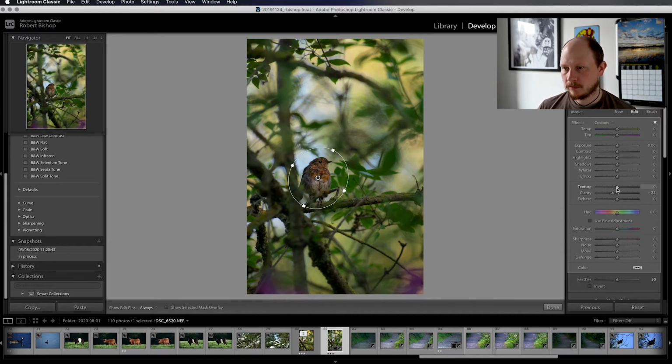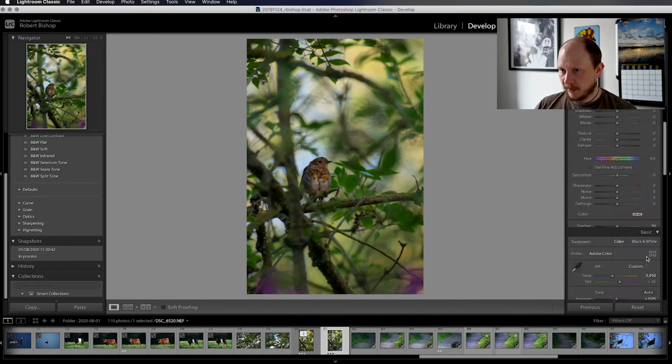We're going to have a soft background with less clarity and texture, and the bird's going to have a bit more clarity and texture. I'm going to leave the texture actually, just bring the clarity down, and maybe the dehaze just to soften it as well, but not a lot, just a little bit less dehaze. So that's it with my local edits.